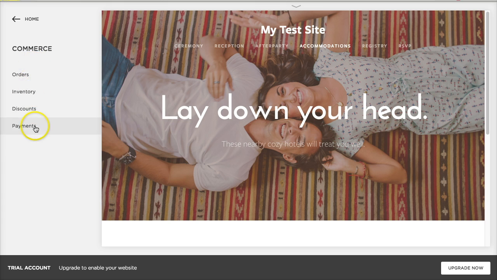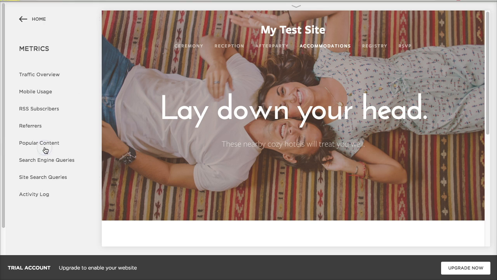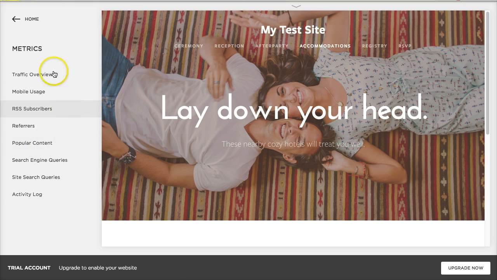Commerce, I'm not going to spend much time in. This is where you'll access different order numbers, inventory, discounts, payments, all of that. So this is just for people who are running a shop from their page or from their site. And then metrics is super cool. Metrics is filled with, you guessed it, metrics.